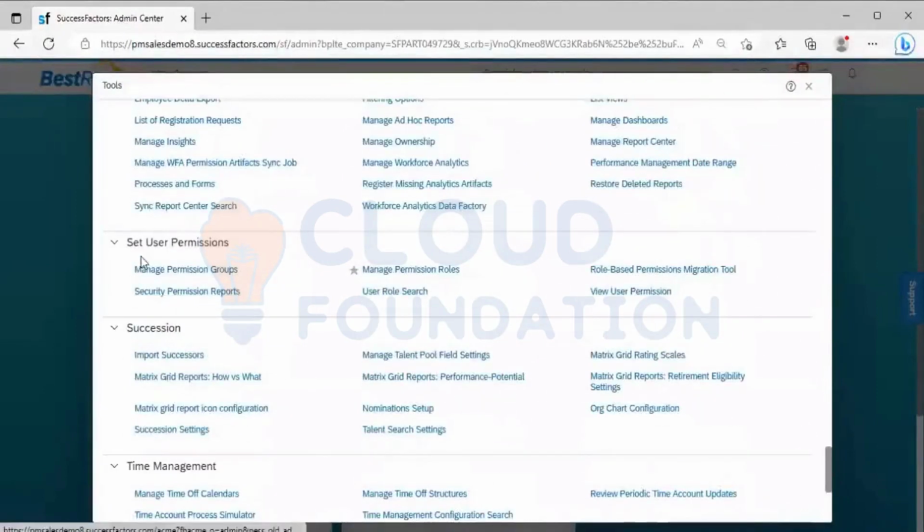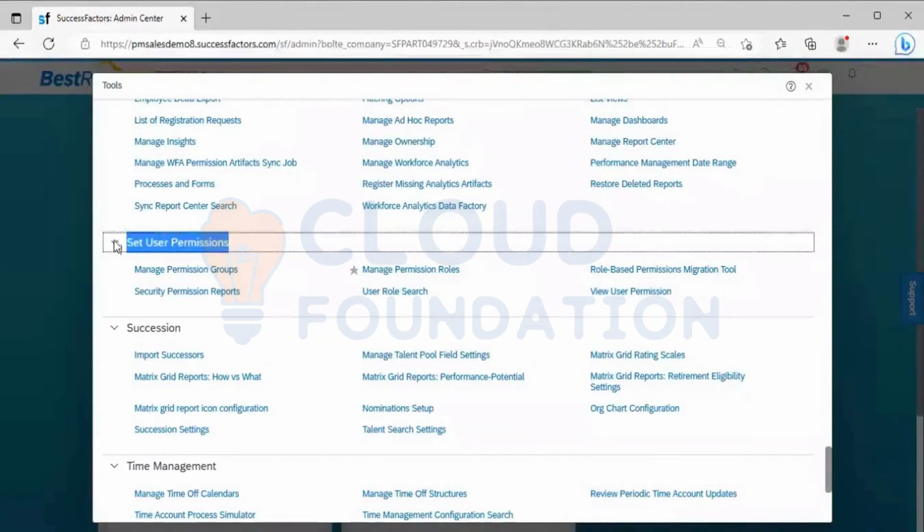Can you see Set User Permission here? Yes. This section is coming because we have enabled the RDP feature from the provisioning. When this section is showing, for a person who is not a super admin, this will be the only option. Other options will not be shown to them.